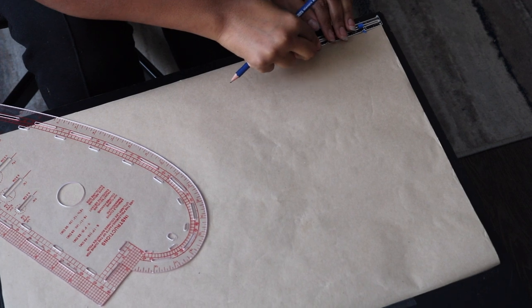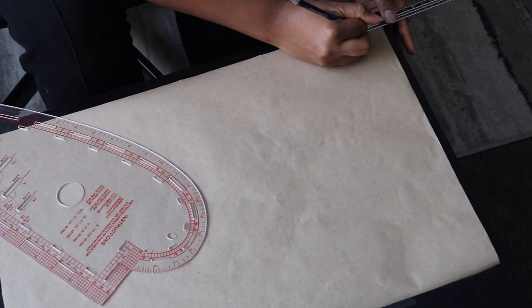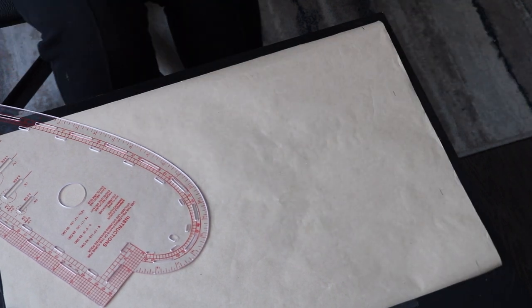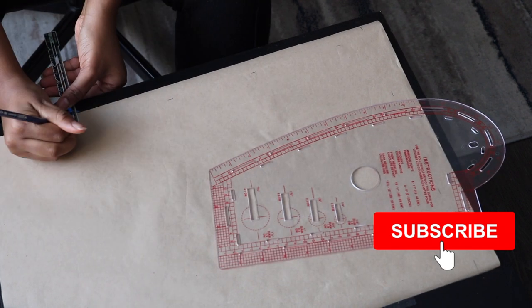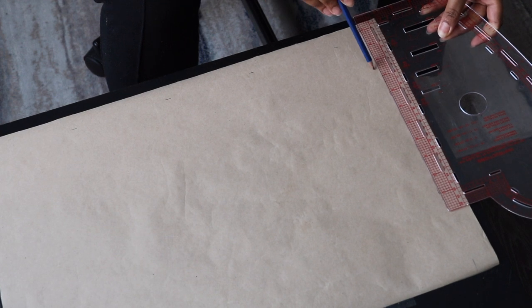Here, I'm just measuring 1 inch from the edge of the pattern, just for my shoulder line and my center front line. I like nice, clean, straight edges. So now I'm just drawing my shoulder line and my center front line.